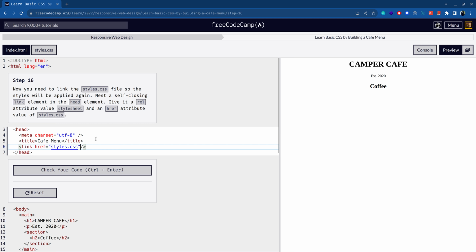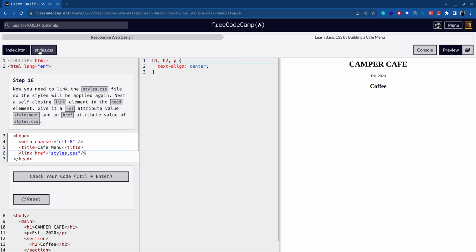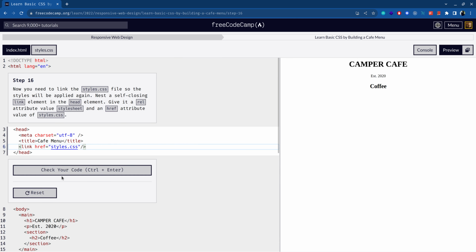So now this styles.css file is linked with this index.html file, and that's why our content has moved to the middle again. If I go to styles.css and change this to right, then it would move to right side, or left, then it moves to left side, center, then it moves to center. Let's close this editor.